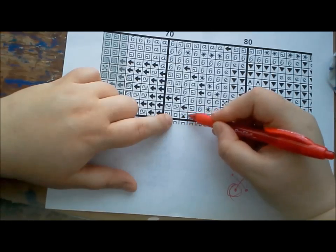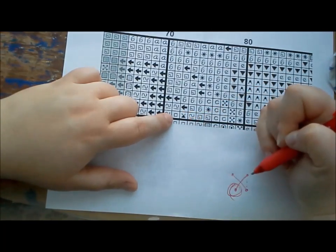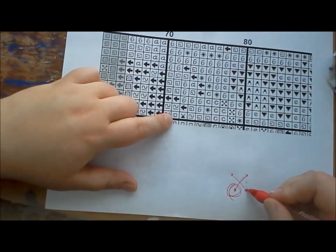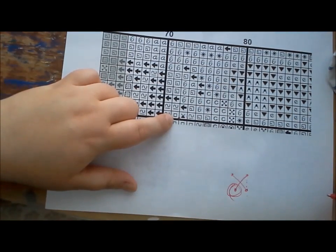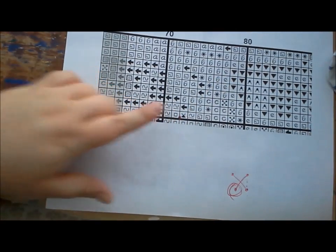Now, the box is the stitch. Each of these little points would be one of the 4 holes around the stitch. Which stitch do you park it in? Well, you park it where you're going to start your stitch, so it will be here. Always. There's no question as to what, I hope you can see that color. There's no question as to where that goes.